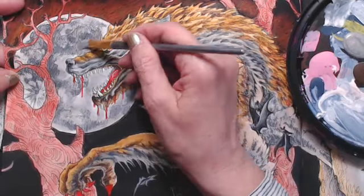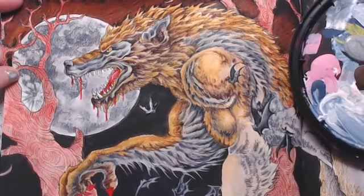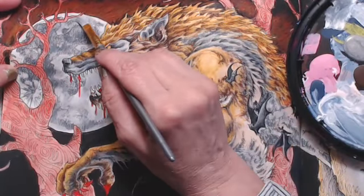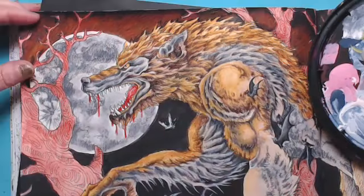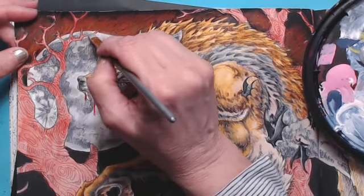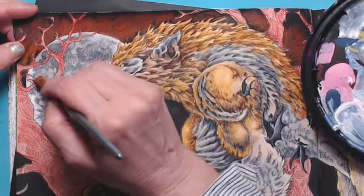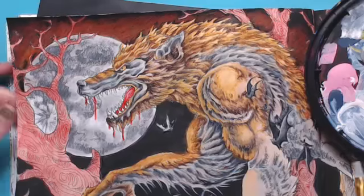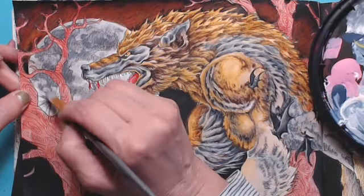So the next project I want to do, what time is it? Okay, see, I wanted to keep this at 2 hours, so we're just over. The next project I want to do is a Copic color page with maybe Holbein pencil shading, because we've got to play with our markers. That was the plan. So many projects, so little time.